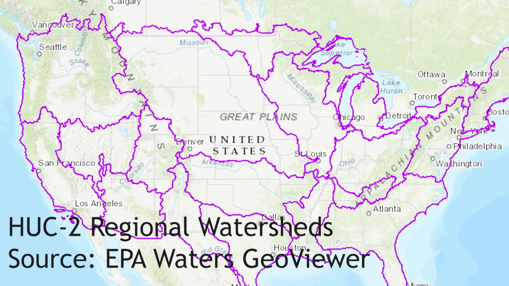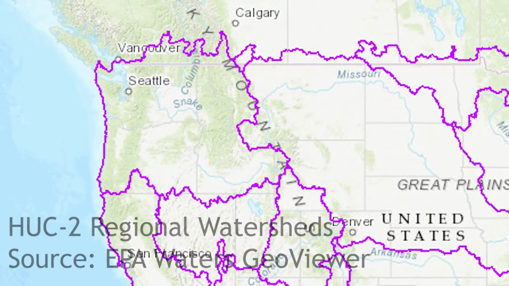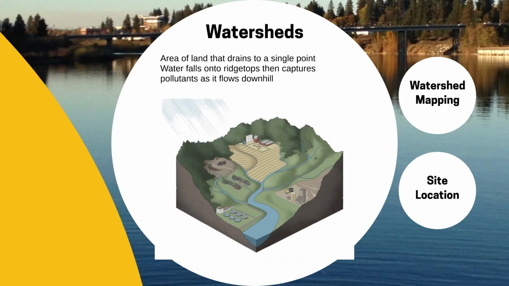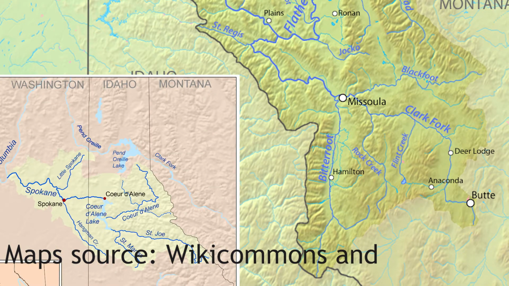Water falls onto the ridges and other high country, then drains by sheet flow into a nearby small stream. Some of that water filters into the ground and emerges as springs farther down the hill. Some of that soil water doesn't emerge quickly, but instead percolates further into groundwater or aquifers. Sometimes the geology of an area sends groundwater into a different watershed than where the precipitation, the rain or snow, first fell. An example of this is the Ponderay Watershed and the Spokane River Watershed.